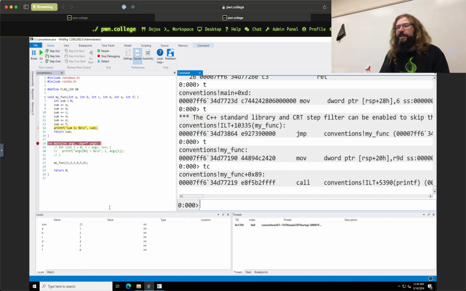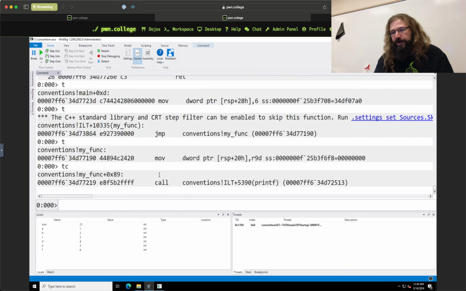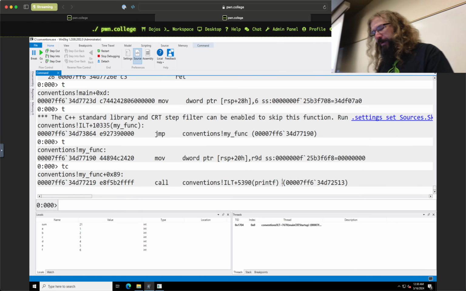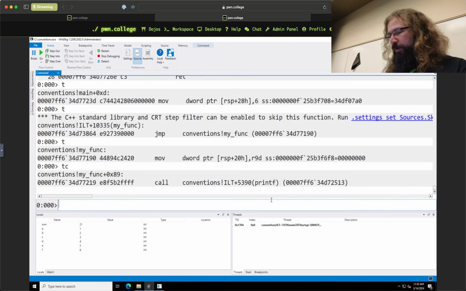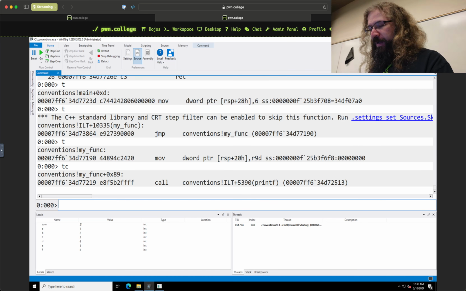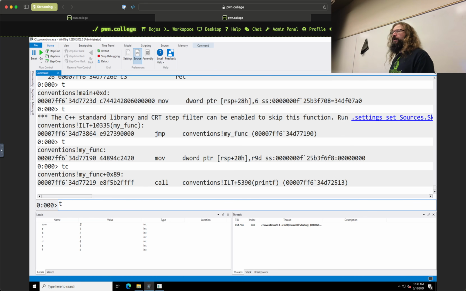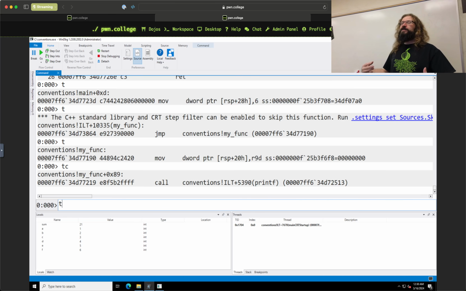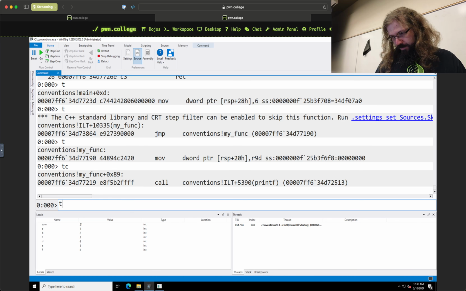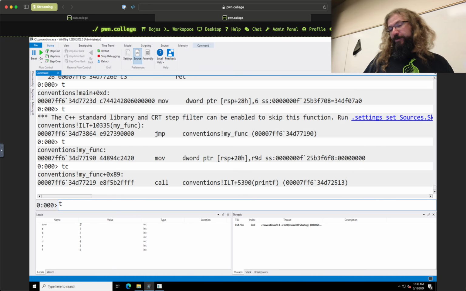And so what's the next thing that's interesting here with TC? Well, the next call is the call to myfunc. Now, if I were to hit P for step, this would step over the call, which is not what we want. If I hit T for trace, then I'm going to be tracing this call. I'm tracing the function. So I'm going to step inside. Oh, this is printf. You want to go inside printf? Sure. I don't know what's inside printf.